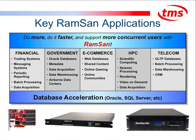Although we have a lot of different types of products, they are all fundamentally application acceleration solutions. We have an overview of the types of customers that use our products: financial, government, e-commerce, high-performance computing, and telecommunications. These are applications where the performance of the infrastructure is key to the overall mission. We have direct-attached, SAN-attached, and IB-attached SSD systems — they're all really just accelerating applications.